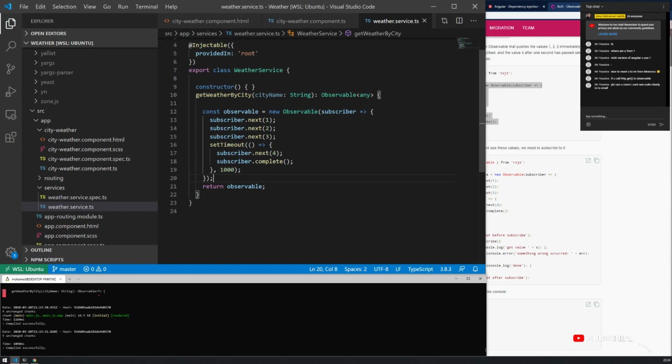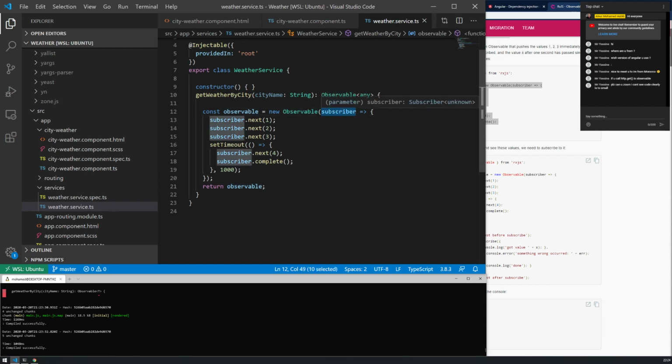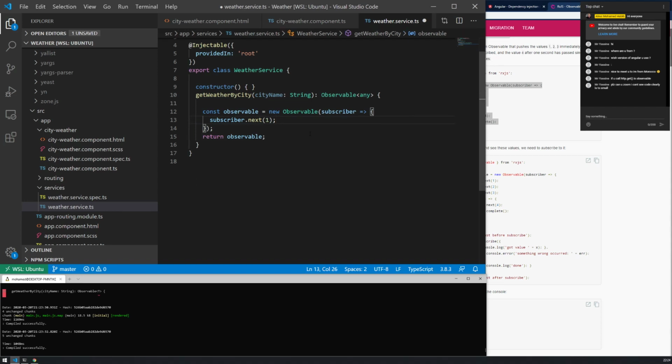Okay, so to create an Observable, we have to use new Observable to create an instance and pass a subscriber that will be able to forward the next with the value that we are emitting. Okay, so we also have this setTimeout. This is a fancy example, and I will stick to this, and here I will be returning the city name. Okay, now let's go ahead and consume this getWeather.